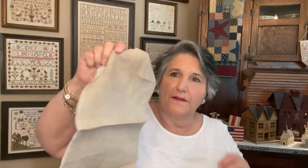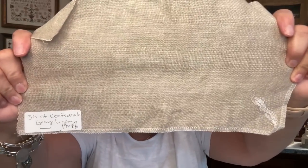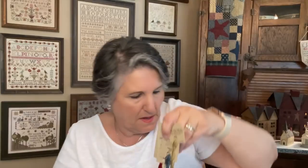So I have this kitted with a piece of 35 count, a leftover piece from a sampler, in Confederate Gray. And the called-for threads are Freedom, Sage, Shaker White, and Schoolhouse Red. Doesn't get any better for me than those three or four. So that is one that I just want to do, and a couple more really small pieces for the dough bowl.